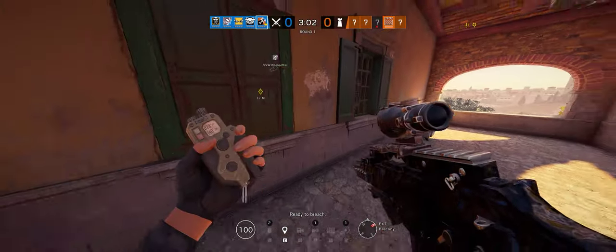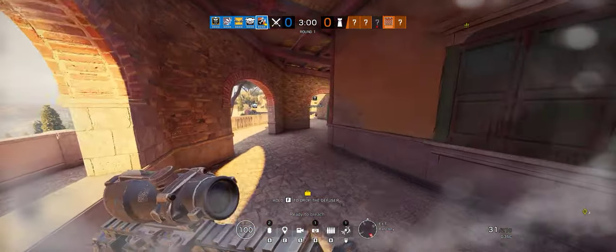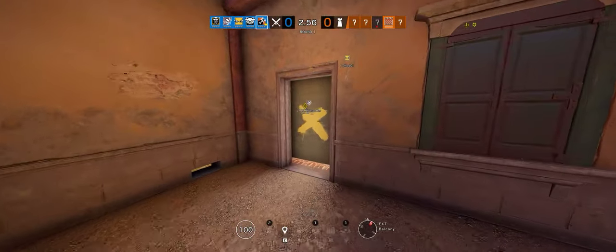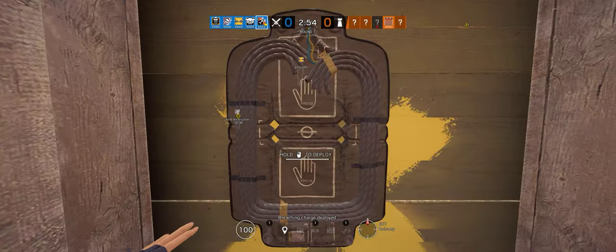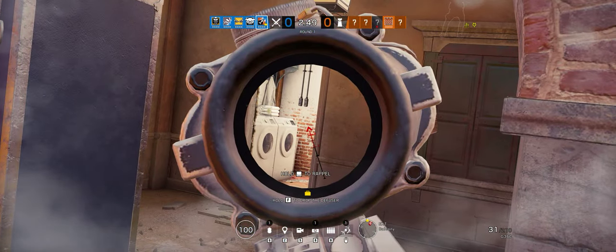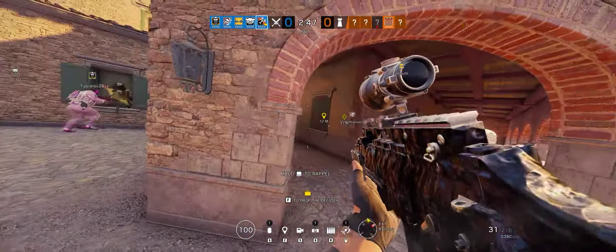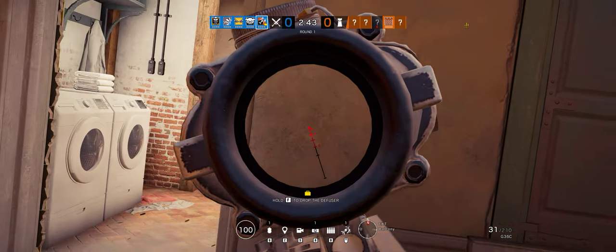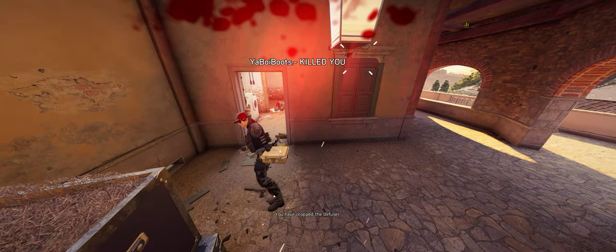Ready to breach. Breaching charge deployed. You have dropped the diffuser.